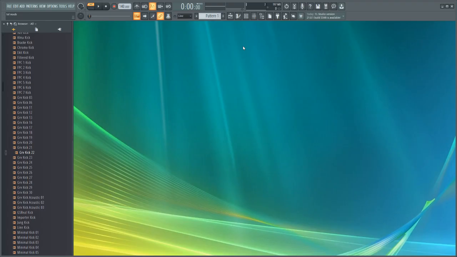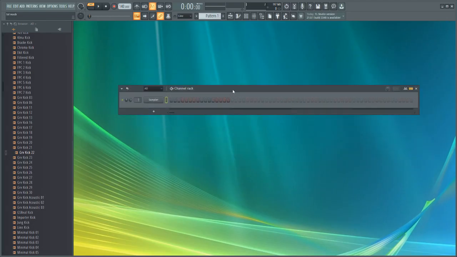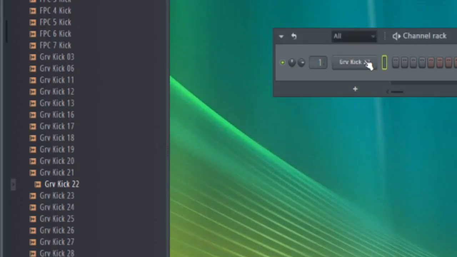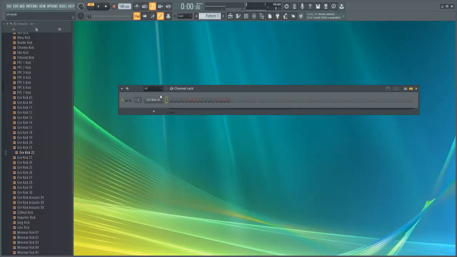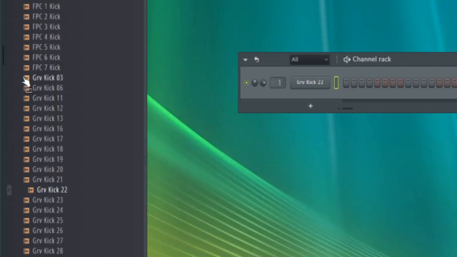And this leads us very nicely into the second window we're going to talk about, the channel rack. This is where we keep all our sounds, we keep all our drum samples, it's where we keep all our synthesizers. So let's say we want to get a kick. So we select it here and then drag it over, click and drag, drop it off there, and boom, we have a kick drum, and we can play it with a button that's hooked up to the computer. Really nice. And let's say we want a snare.